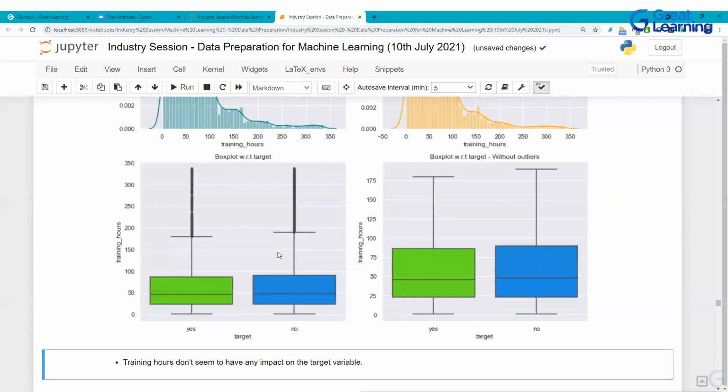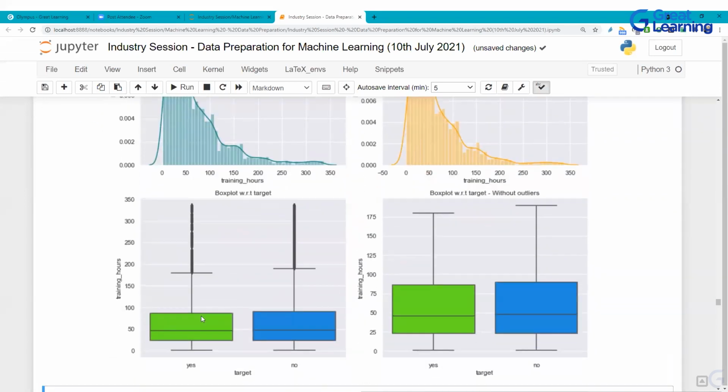And this is a box plot. For those who are not looking for a job, in the box plot of training hours there is no difference, as we can see. For those who are looking for a job, we see the same split, but between the categories we see a slight difference.